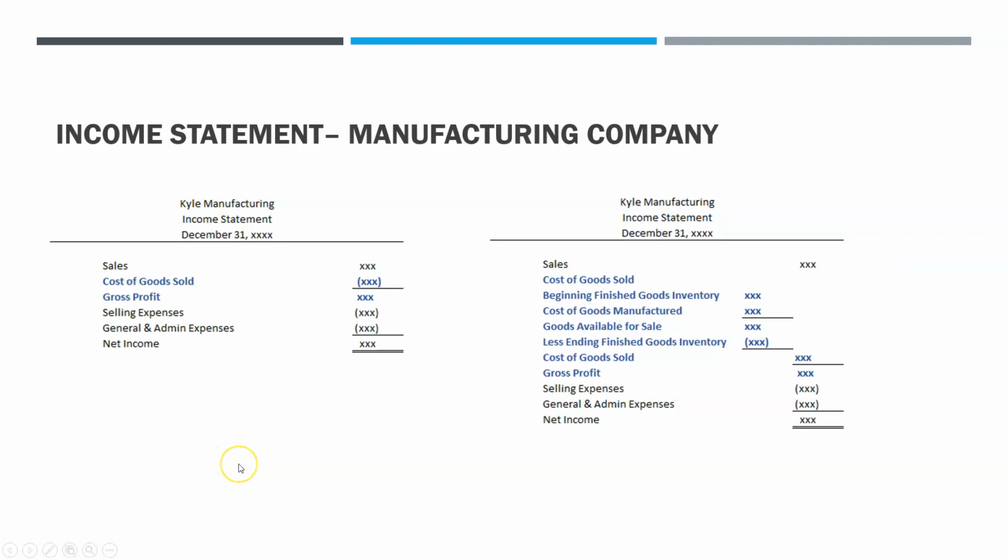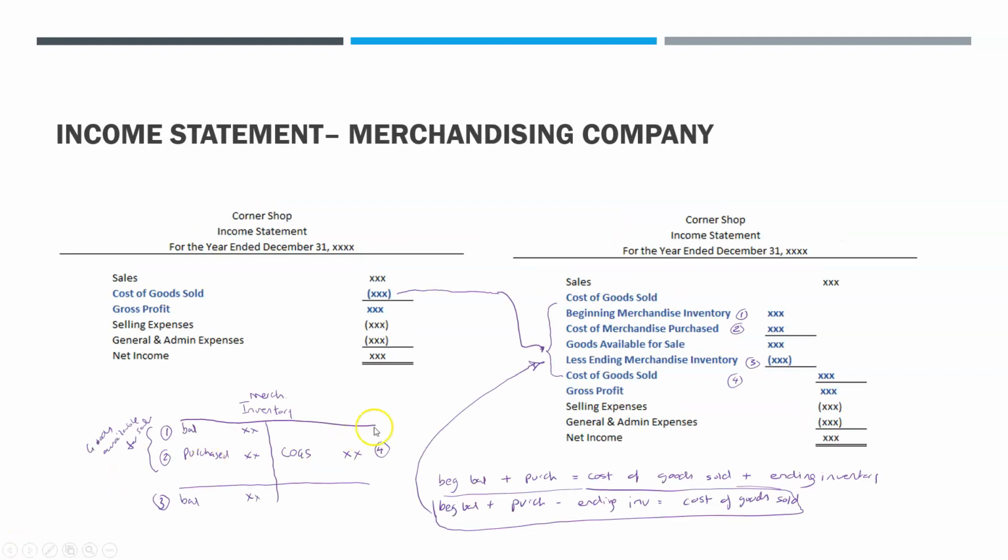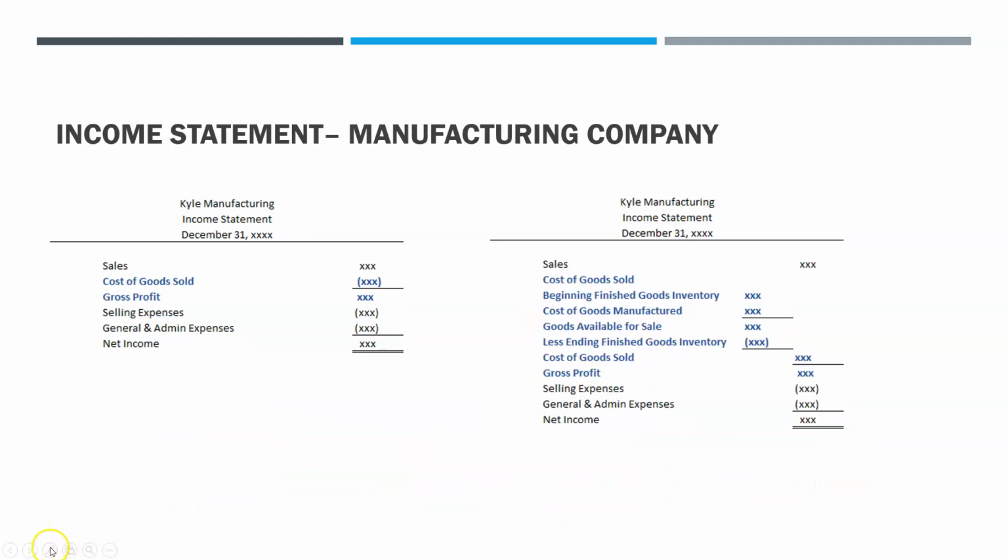We have not done the T accounts of a manufacturer yet, but the finished goods T account, and in fact all the inventory T accounts, are going to look very similar to the merchandise inventory T account. It's going to be the same format, except the words are going to be slightly different depending on the type of inventory. So when you are working on your questions for homework on a manufacturing account or manufacturer's inventory, this cost of goods sold calculation is all of these items combined.